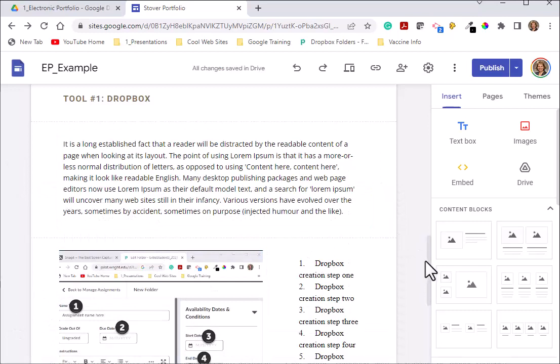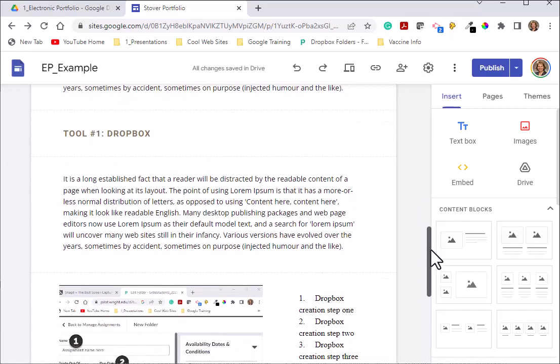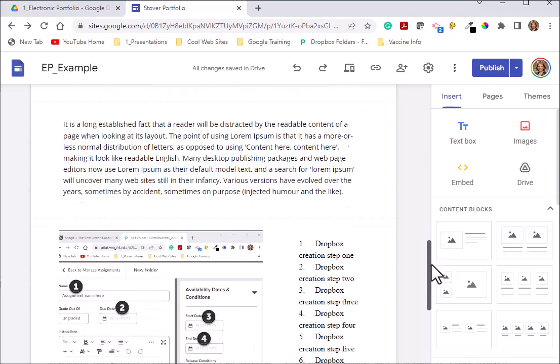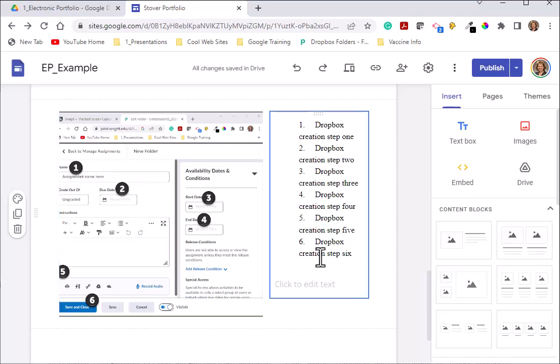We have the first tool, the Dropbox, a little bit of text information about what the audience is about to see. Then over here, we have the screenshot image that you created in Snagit that has the numbers that you stamped onto them. And then this is the corresponding step-by-step information.